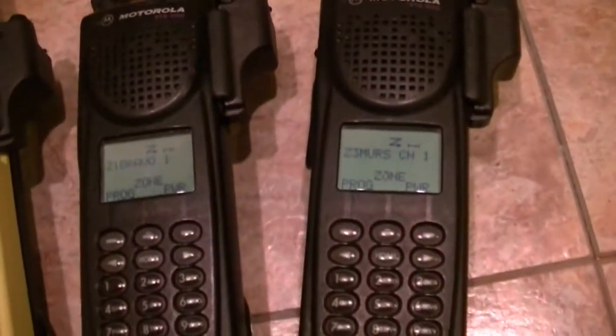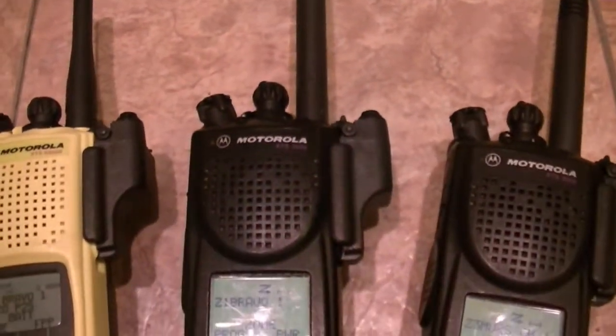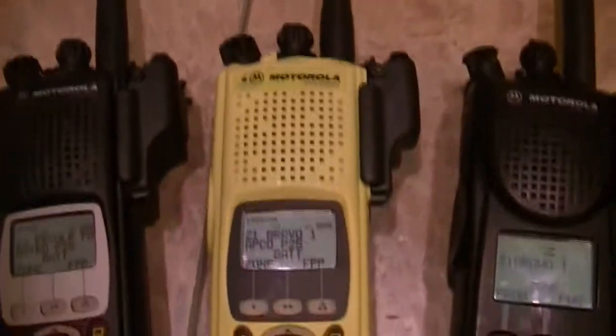But these 2 in VHF, and by the way, those Model 2s are VHF as well. But as far as safety yellow, I'm going to have 1. I'm not going to go for 2, I don't think. I'm going to list this probably either tonight or tomorrow, probably tomorrow, and I won't go with an FDNY knob. They're too hard to get, and you know the drill on those. Same with the audio adapter, but it'll be priced right and it'll sell fine. And safety yellow on the 5000s, they really are good radios.